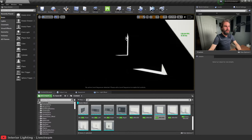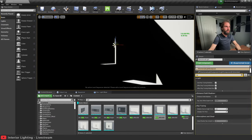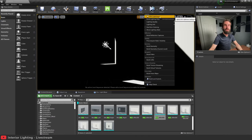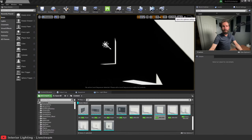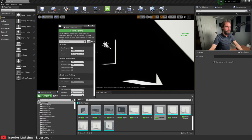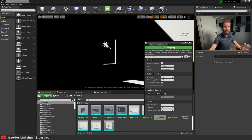Okay, so now that I've placed my light... Now, don't worry, I know we can't really see anything right now. What I want to do next is open up the GPU Lightmass window. You go next to the build. Do you see there's a little arrow button next to the build up here? You'll see GPU Lightmass, okay? You're going to get a new window that pops up. I'm going to make this smaller so it takes less space. For the most part, you can leave this the default, okay? So we're going to hit build lighting, and see where that takes us.